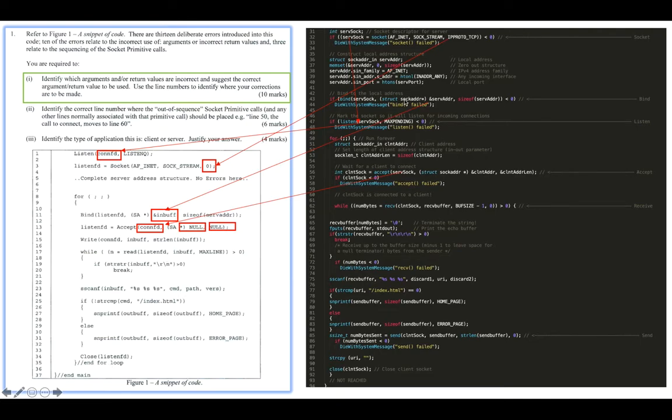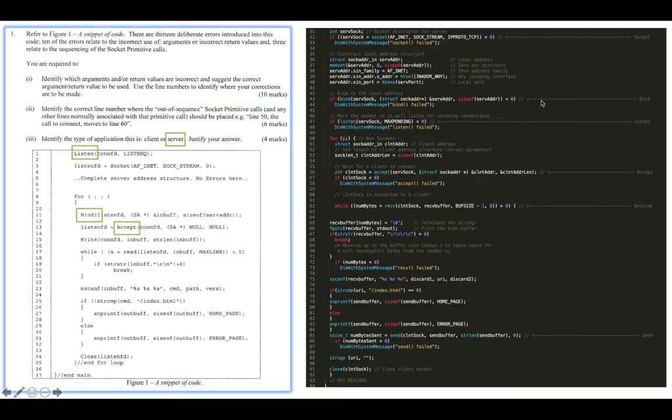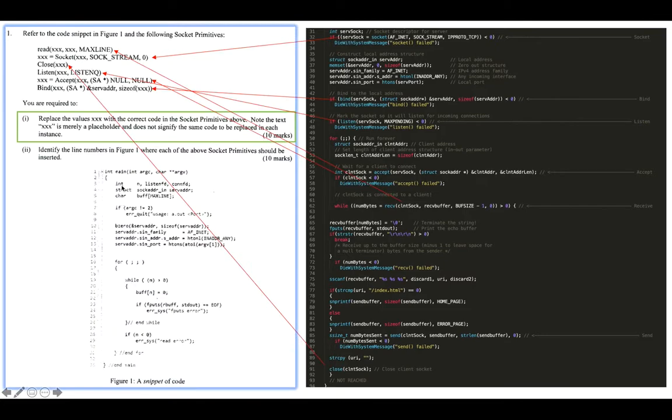Yeah, but knowing the code and the main functions and what they accept will answer a lot of questions. And the easy question, I love that question. It's whether it's a client or server. It's a very easy question because if you can see a listen, bind, accept, that's obviously a server, because these are used for the server. They're never used on the client side. And you have the forever loop as well. So it's a very easy question.